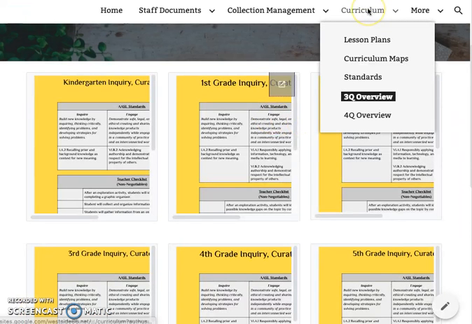So there's a ton in curriculum, and it gets pretty in depth. And part of the reason why I created this website is because this was all in Google Drive in a folder and a folder and a folder. And it's really hard to track down what you're looking for. So by having the lesson plans and the hyperlinks where you need them, and same with the curriculum maps, everything's in one place, and then it's on this website, so it's easier to find. So this is where I've been spending a lot of my time on this project, the curriculum side.